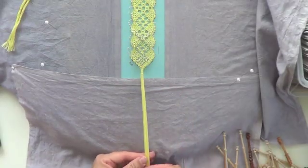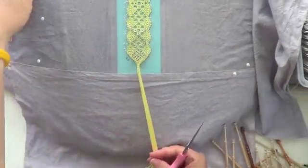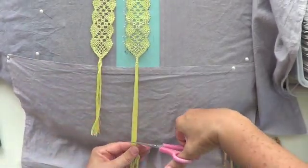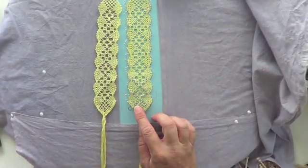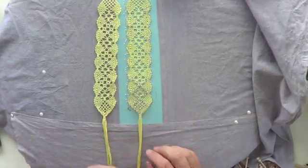So here we go, and just get your scissors. Just make your tail as long as you want. Now here's my other one that I made before, so I'd like to have the tail pretty much the same length. So I'm just going to trim it there. And we're done! We did it! So just leave it on your pillow for the next day, and just let the threads sort of relax a little bit.